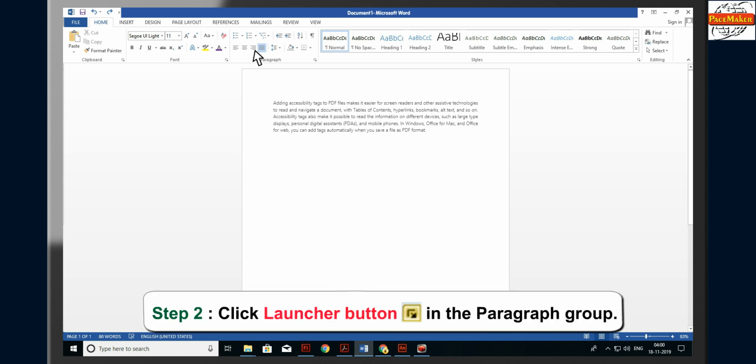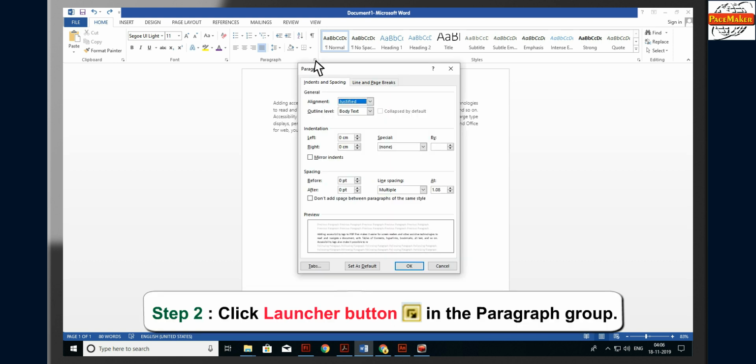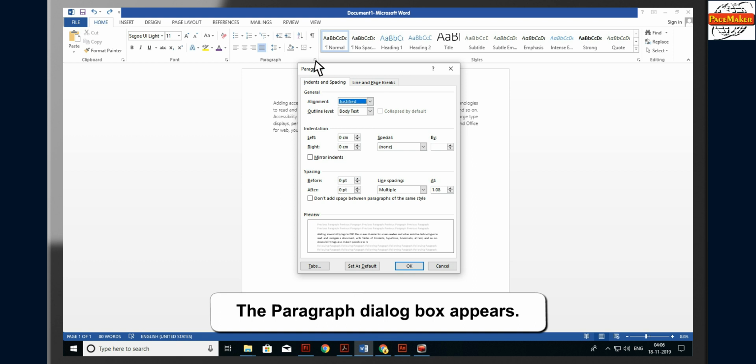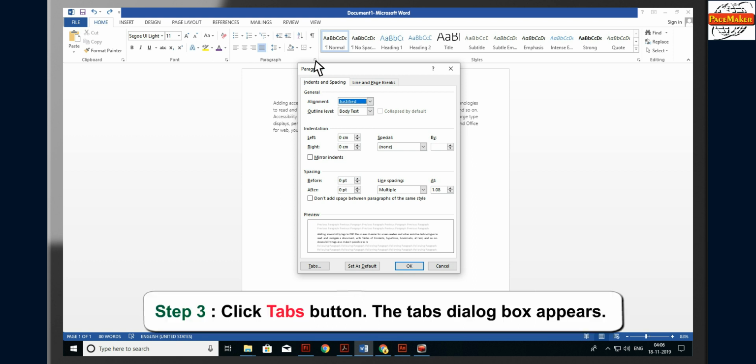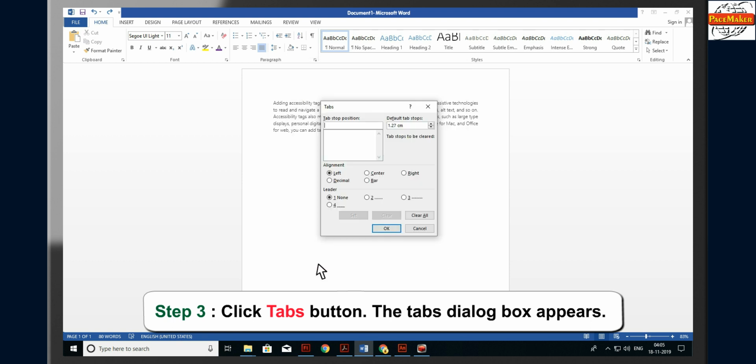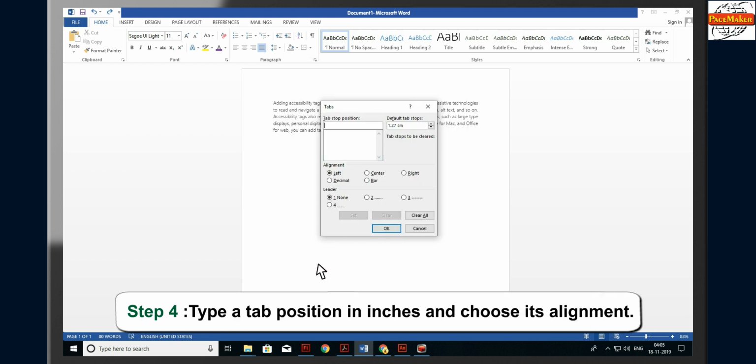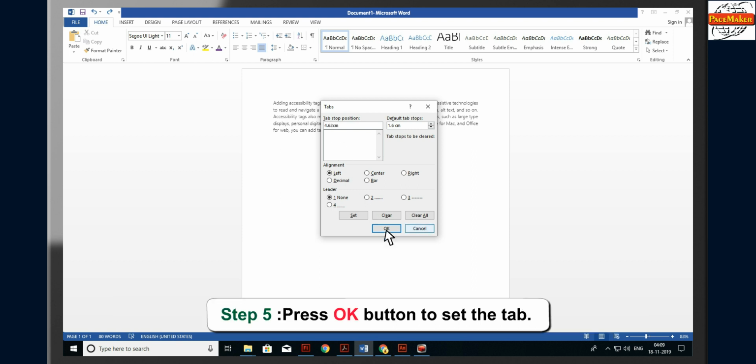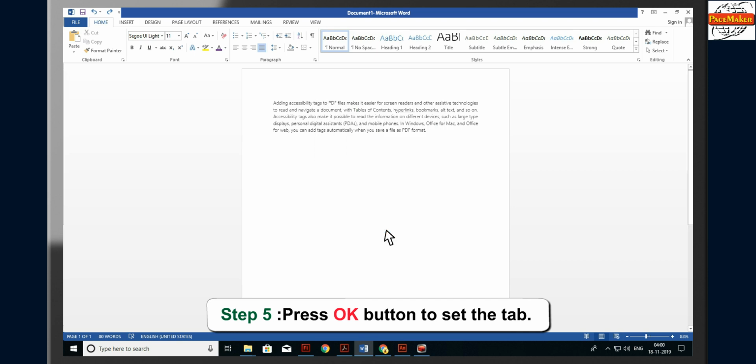Step 2. Click Launcher button in the Paragraph group. The Paragraph dialog box appears. Step 3. Click Tabs button. The Tabs dialog box appears. Step 4. Type a tab position in inches and choose its alignment. Step 5. Press OK button to set the tab.